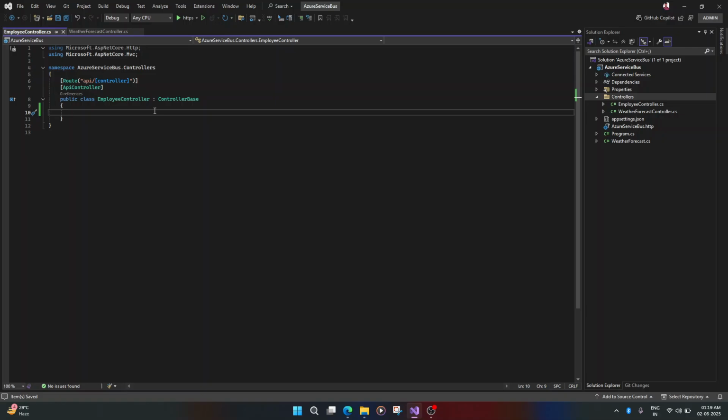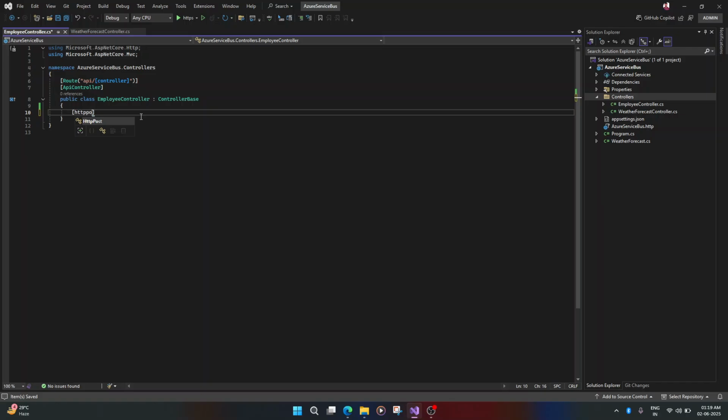Now, from the web API application, we are going to create a message in the queue which will be stored in the Azure Service Bus. Let's see how we can create a message and pass it from our C# code, or from the front end to the back end, because you can consider this as your front end. From the front end code, you will consume this web API and pass the data. Once this is consumed, it will push the data to the Azure Service Bus.